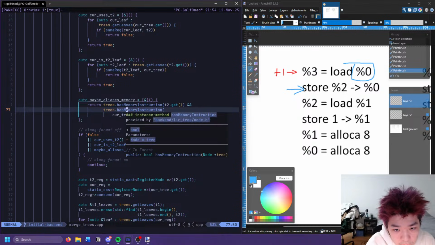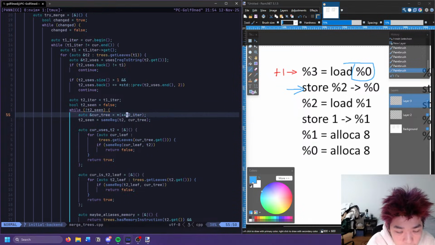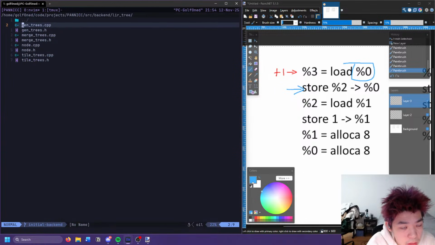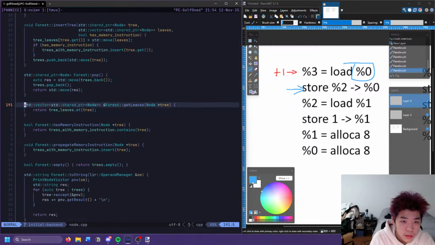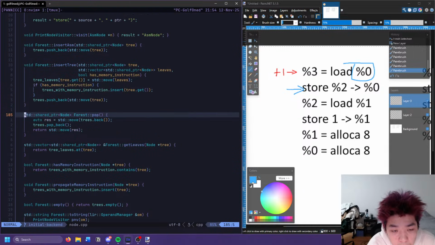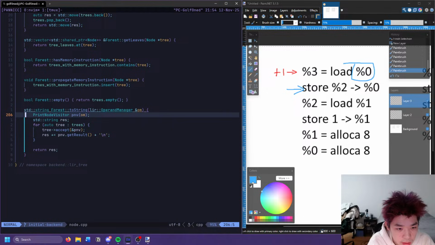Has memory instruction. Oh, wait a second. Wait, I think I know what's going wrong here. Yeah, so we don't have a false case here. That's the problem, I think.